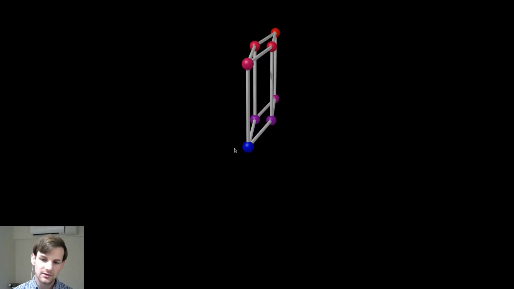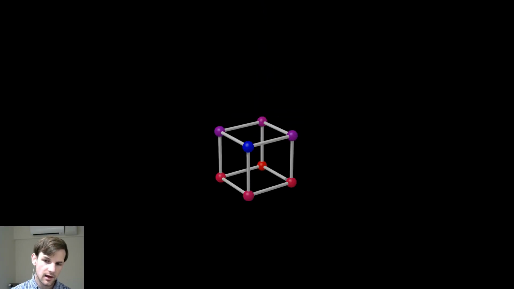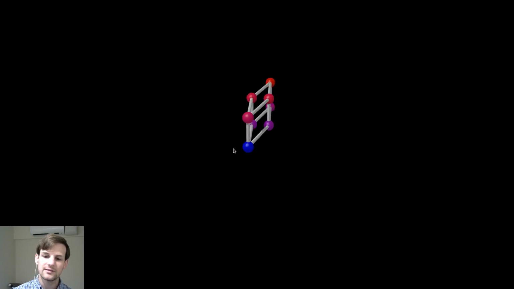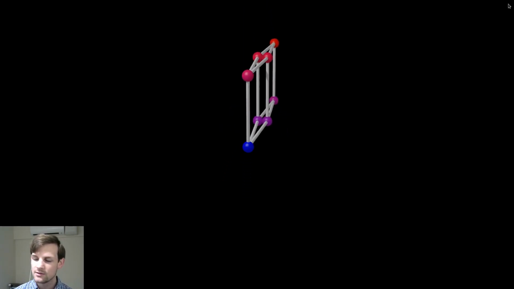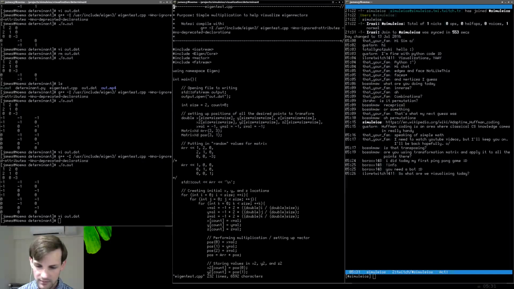Now, what I want to do is make the new transformed box, how do I put this? Completely inside, rather, I want the old box completely inside of the new transformed box. So let's do that. And we also have to change line width and stuff like that, but that's going to come with time. So let's go into what I want to do here. Eigentest.cpp. So basically we have to make the center of the box 0, 0 at the origin, so that with the transformation we don't see any transverse motion.